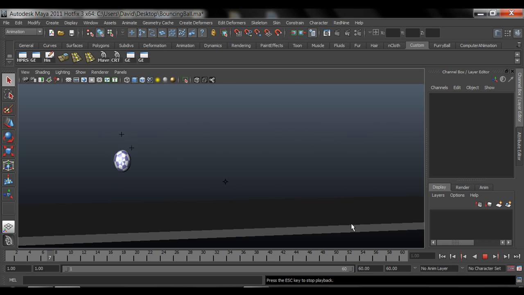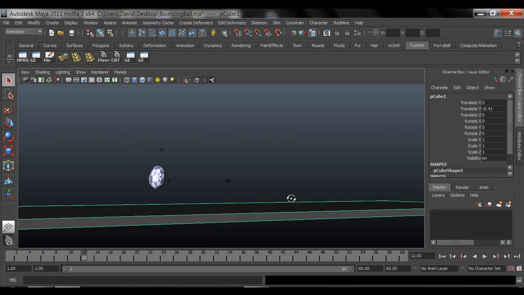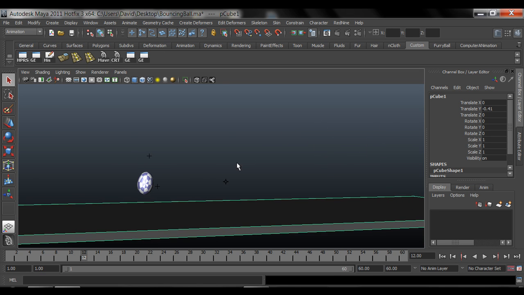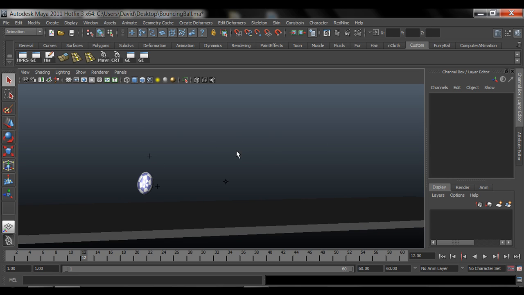So because right now I only have one ball and I have the bottom ground here, there isn't much happening here. I don't have a lot of objects, I don't have a lot of environment here. So my computer is not really slowing down. It could actually play it almost at real time, I would say, because you can see here there's no lag. It's playing almost every frame here.